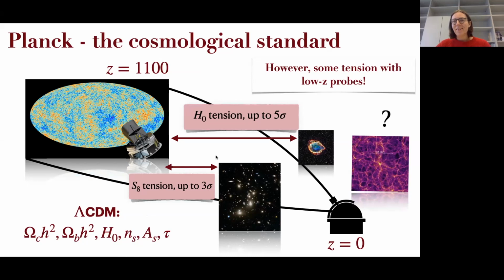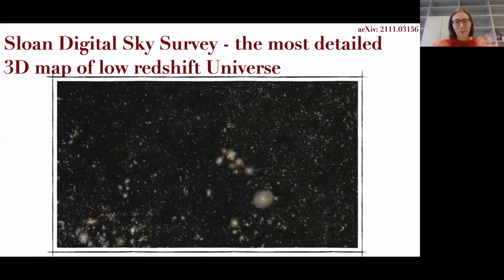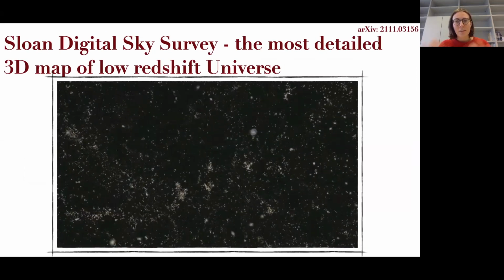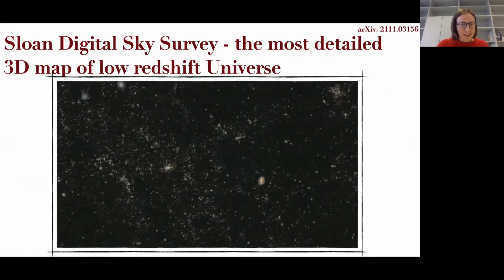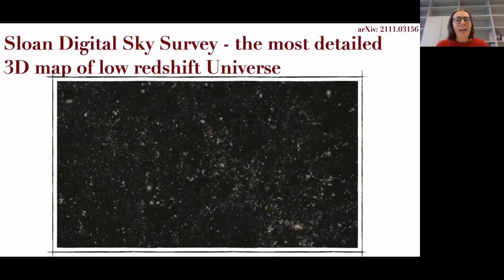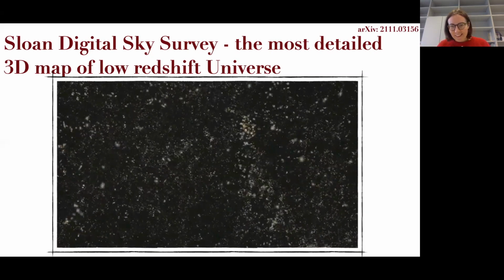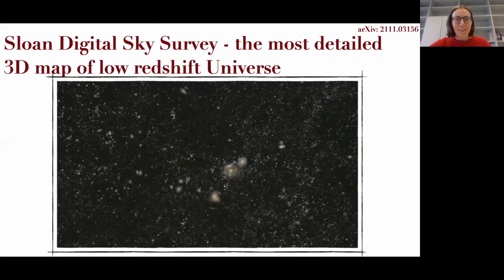Galaxy clustering, as we know, is perhaps the most powerful low redshift probe that we have available. Therefore, hopefully it will be able to provide us with some answers or insight. The measurements that we're using come from the Sloan Digital Sky Survey, which obtained the most detailed 3D map of the low redshift universe. Of course, this is not something I can keep saying for long, because we all know that with DESI we will have something orders of magnitude greater. But until they have the analysis of year 1 out, I'll still show this video and say that Sloan was great.